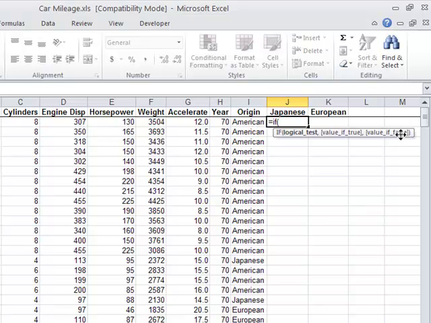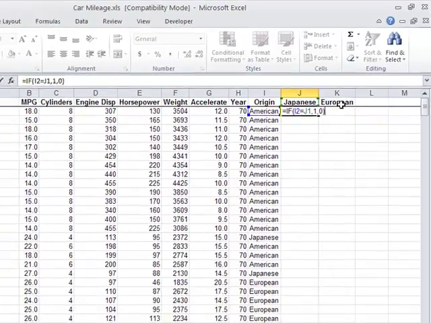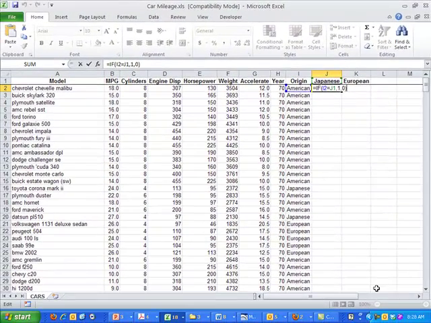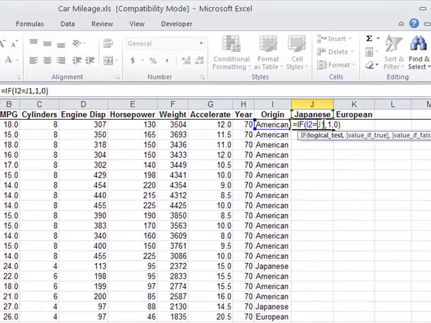So that's pretty easy. So all we can do is say, if whatever's in this cell, in the American, equals whatever's in the column heading, then I want it to be 1, otherwise 0. So right now it's 0, so that's good. Now I want to be able to just write this once and then copy it over here, and copy it all the way straight down, all over the place. So there's a couple things I have to do in order to do that.